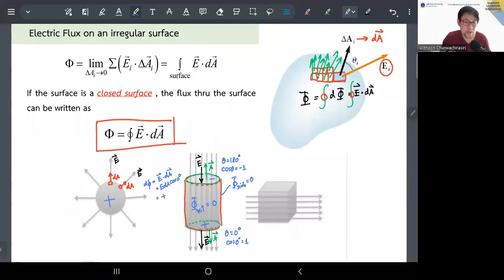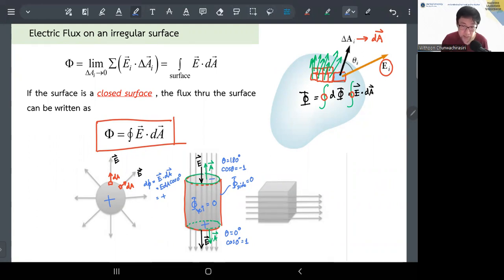So I hope you start to get the feeling of what the flux is trying to tell you. On the first one, there is a net positive flux. So it's like something is leaking out from this sphere. Something is diverging out. On the second one, it seems like nothing. The electric field gets in and it gets out. So that's no net flux. There's nothing left over inside the tank here. There's nothing in this cylinder. There's nothing left in there.